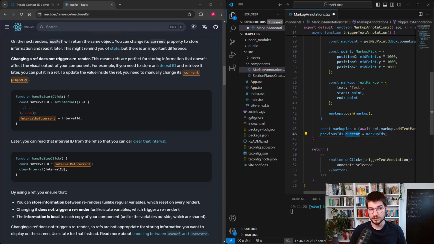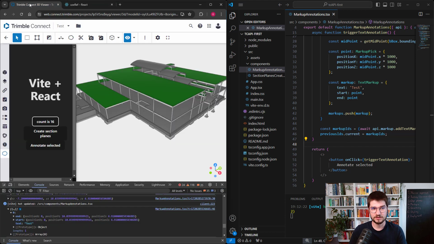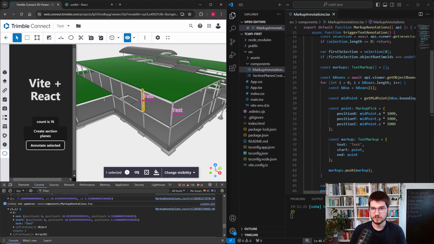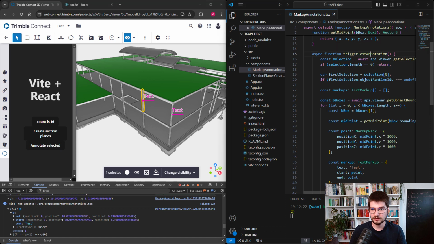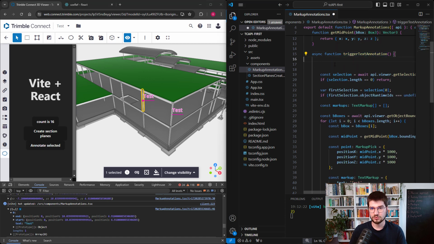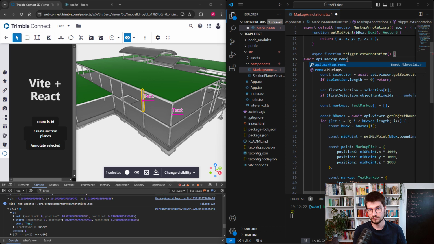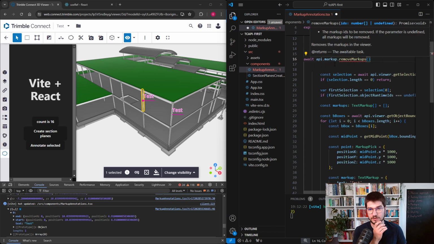And why am I doing that? Why is it important? Because I wanted to achieve that effect where, at the very beginning of inserting, the previous text will be removed, just like that. So let's start at the very beginning, somewhere here. Let's try to await the action API markup, delete, remove markups. And what are we providing here? The identifiers. Okay, quite straightforward.